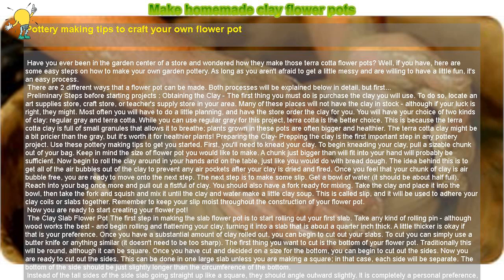Once this happens, continue the coils on top of the last coil you created. Keep building upward with your coils, scoring, and slipping the whole time. With each coil that extends upward, try to slightly extend your coil outward, so that your flower pot will take the classic flower pot shape. The lip that was achieved above can also be achieved in this process, just constructed with coils instead of a slab.